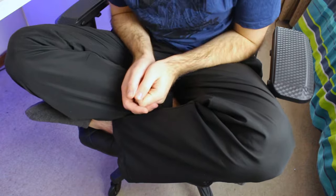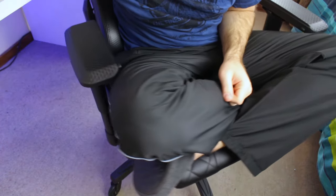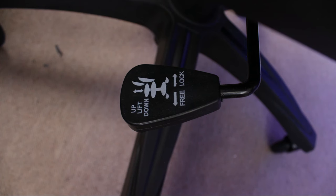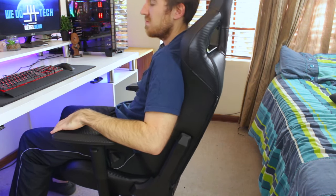If you were wondering whether you can put your legs on the chair for a different seating position, you probably can if you're small, but I found it very hard because of the support against the sides. Now let's check all the adjustments you can do with the T1. Firstly, you have your standard up and down height adjustments.